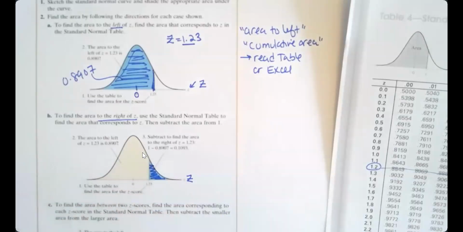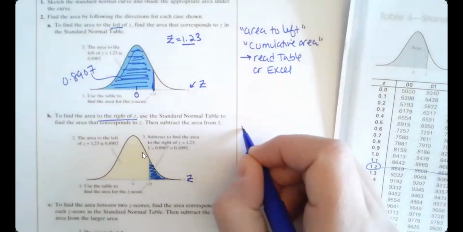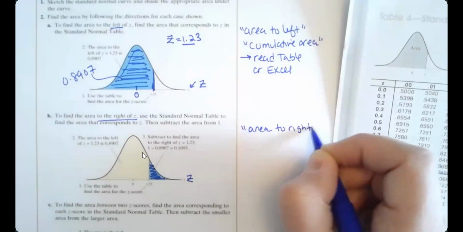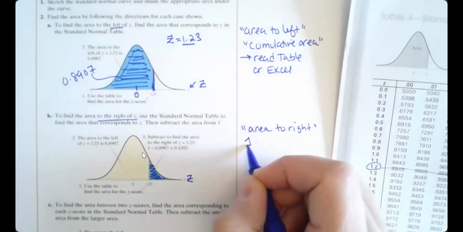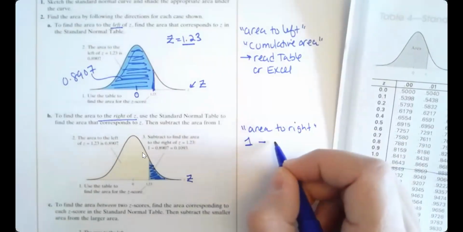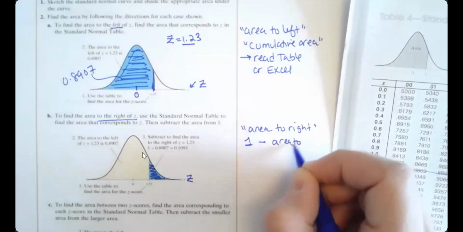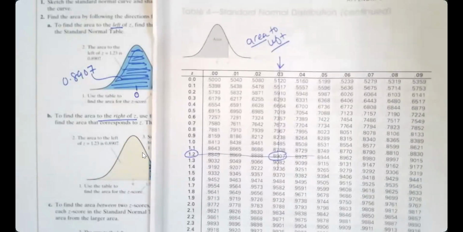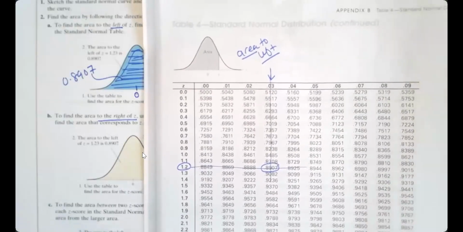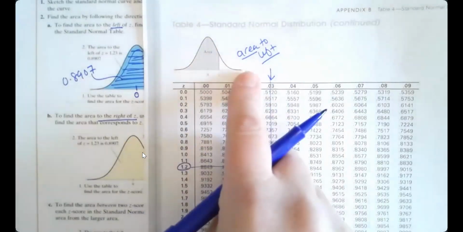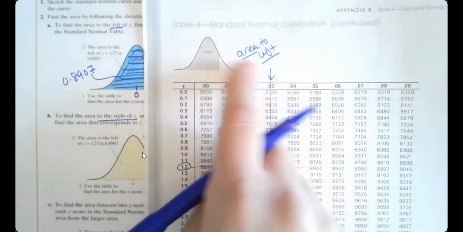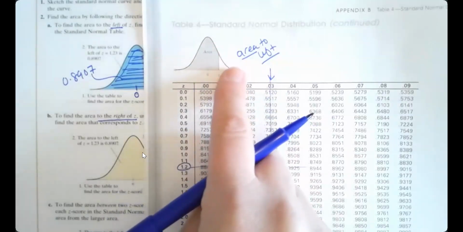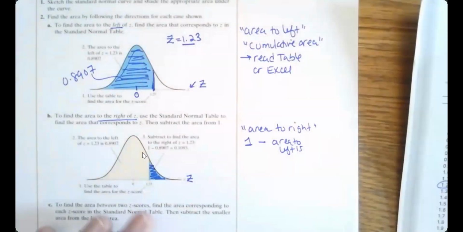So how do we find the area to the right? So if you have a question about the area to the right, what you're going to do is 1 minus whatever the area to the left is. So your table only does areas to the left. It doesn't go both directions. However, the total area under the curve is 1. And these are opposites, right? Left and right side would be opposites. So if I know the area on the left, I can subtract it with 1 to get the area on the right. And that's what we would do here.